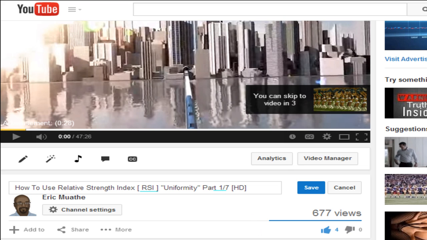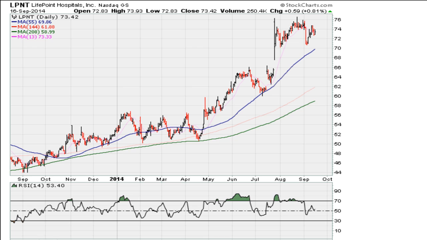Again, we're taking a look at how you can use the RSI to find exact or at least actionable entry levels in a stock. Before you watch this video, make sure you've watched the prior videos, otherwise this might not make sense, because I want to go through the example pretty quickly. What you do is use the stock's prior history to find the ideal entry level. In this example, there was a nice move from about 52 all the way to about 76 in a couple of weeks.